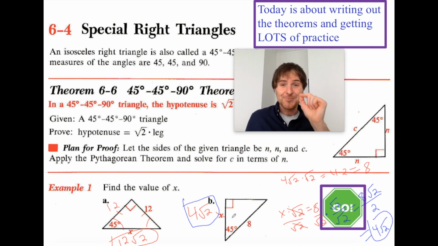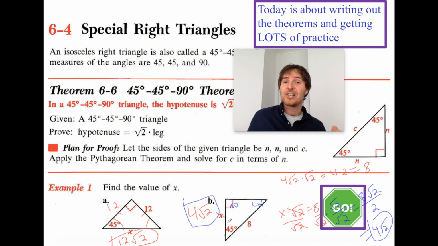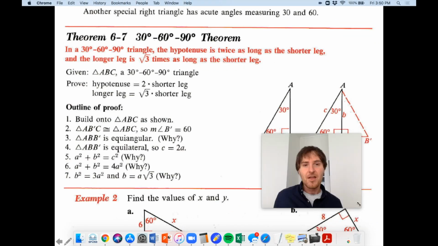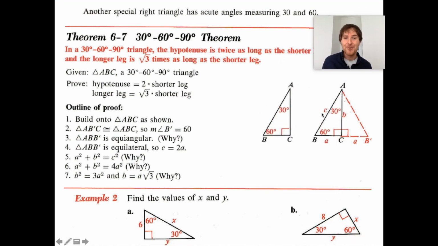How does the hypotenuse relate to one of the legs in an isosceles right triangle, in a 45, 45, 90 degree right triangle? Well, it's just going to be half that hypotenuse times root 2. That's your shortcut to get your answer real quick. Hey, let's move on. This is going pretty well. Let's move on to the next one right here, which is going to be practicing the other special theorem that I'm hoping is in your notes by now, right?